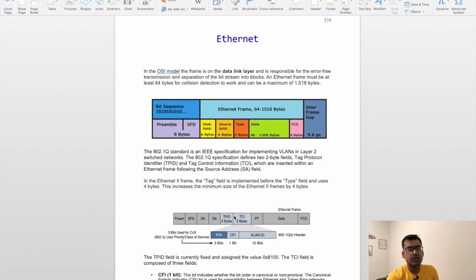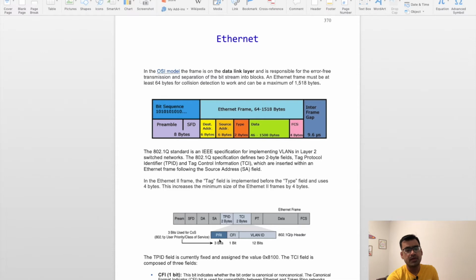And what is the VLAN tag? Let's take a quick look at the VLAN tag, and then we'll come back to the Ethernet frame. The first 2 bytes are called TPID, and the second 2 bytes are called TCI. The first 2 bytes are fixed, assigned the hexadecimal value 0x8100. So TPID is fixed. The TCI field is broken into 3 fields.